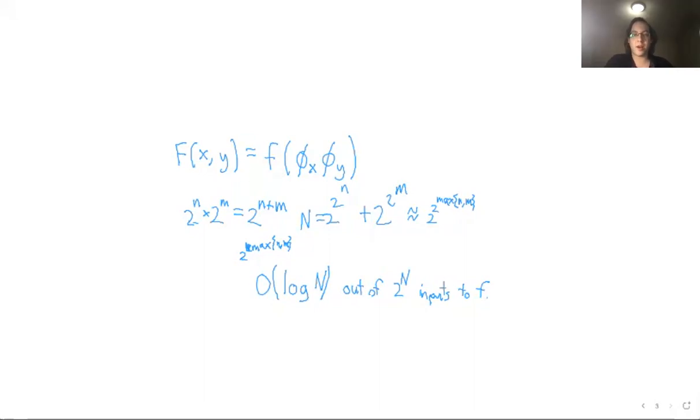We know that the input will come from only this log n different strings instead of out of 2 to the n possibilities for strings of length n. Okay. Moreover, what is going to be the query complexity of little f? Okay, so we know that the deterministic query complexity of little f is going to be equal to the deterministic communication complexity of capital F.